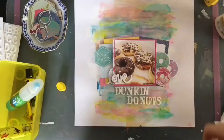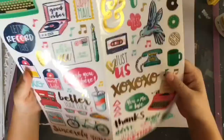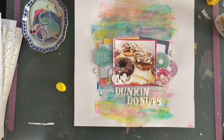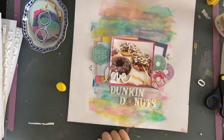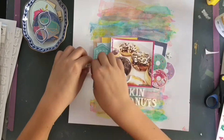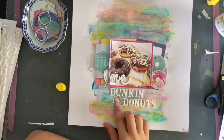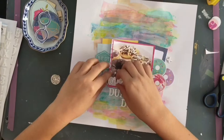I added the letters back onto the page off camera. Then I decided to try out that donut idea — those donut stickers are clear, so I stuck one on white cardstock so it would look nice, and placed it there, but I was not liking it at all. I tried the other colors but didn't like them either, so I went back to just having the regular O. I tried adding that sticker somewhere else on the page since I'd already fussy cut it, but it doesn't work anywhere, so I put it back on the sticker sheet. I tried those two and three die cuts again but wasn't really liking them, so I decided to glue the 'love' piece down while figuring out what else to add.